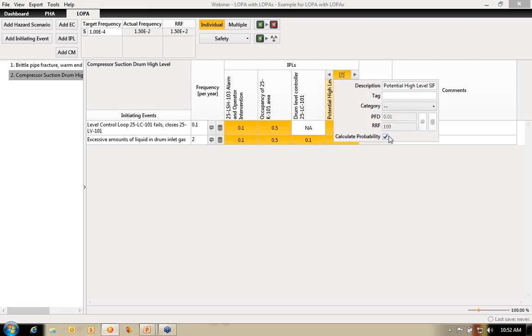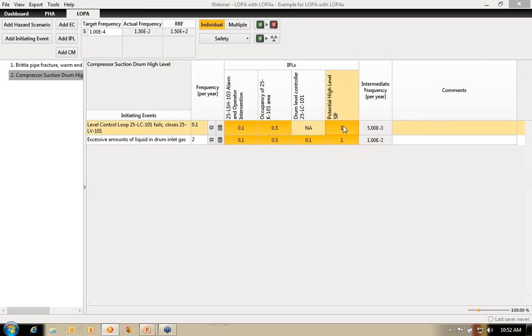So instead of me specifying what the probability of failure is, I can say, well, tool, why don't you calculate it for me? And there you go.